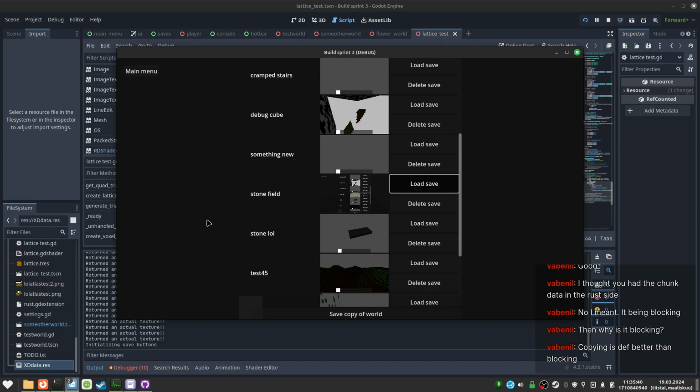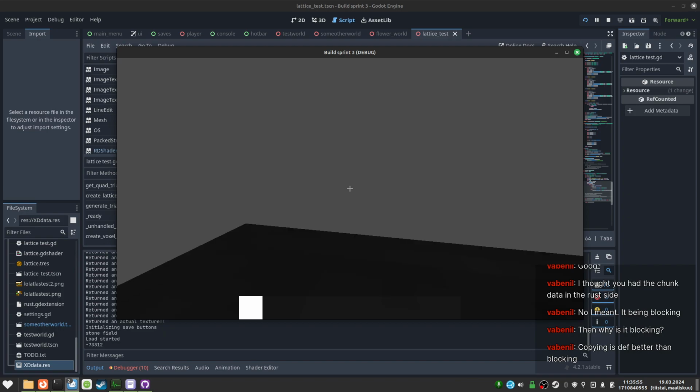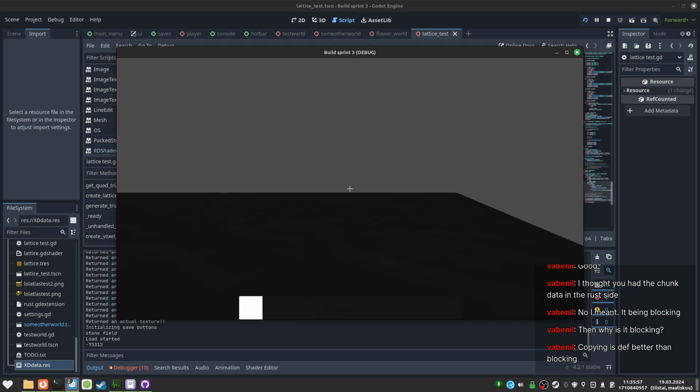And if now I see that the stored field performance is around 50 frames per second, then that tells me that the lattice stuff actually isn't good, at least in the current form that I'm doing it in. And then greedy meshing is the way. And I have to make it non-blocking. And then I have to figure out how to reduce the memory footprint.